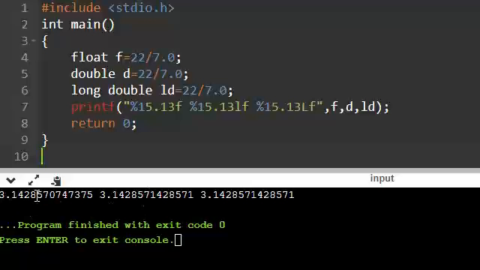Here 142857, here 0 is there, but here 142857 1 is there. Which one should we take as correct? So float cannot calculate properly after a certain number of digits. So we should always take double for float numbers if you want more digits, more than say 6 digits after the decimal point. Similarly, even long double is also good. If you want even more digits, we can go for a long double.